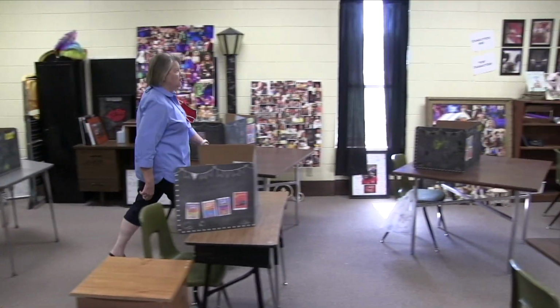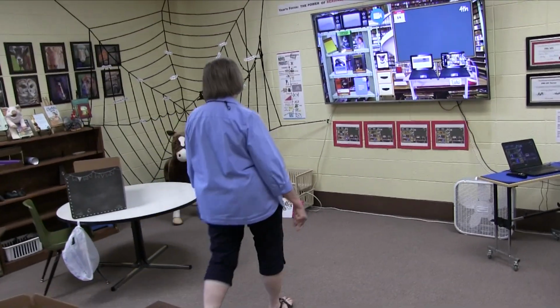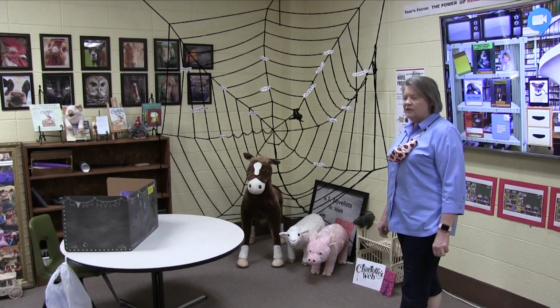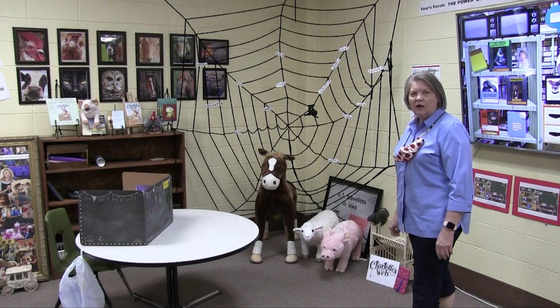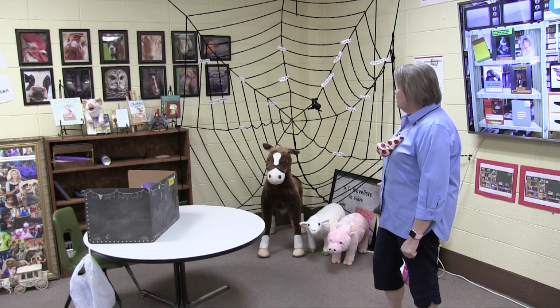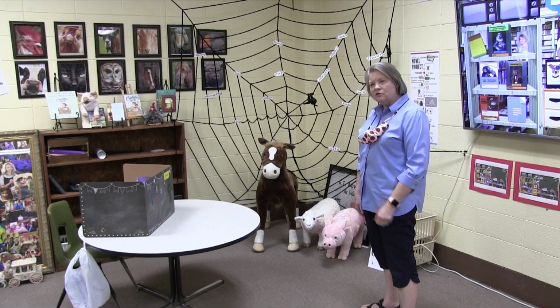If you look over here, you see a display of Charlotte's Web. Of all the anthropomorphic novels, this is the most famous. So we're going to be looking at Charlotte's Web, and hopefully the next school year we may actually turn Charlotte's Web into a theater performance, actually for younger kids, because we've never done that before. We're going to look at that, and the script is ready. You're going to look at the novel and compare it to the script.